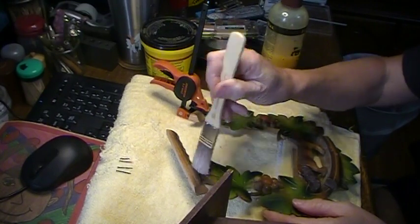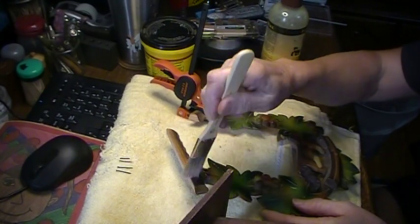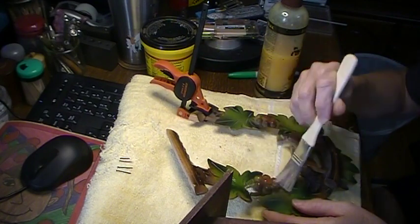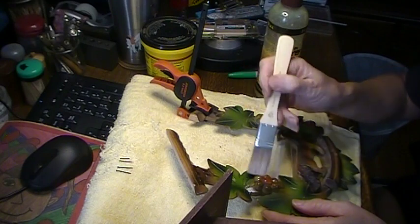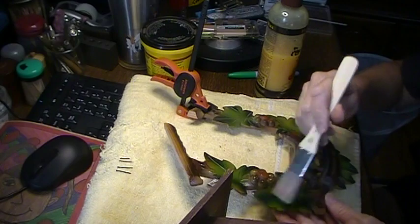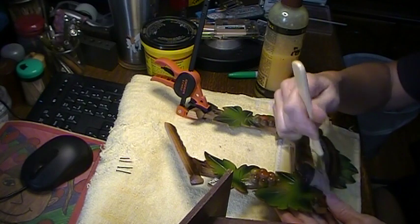And as dry as this is, if I come back in 30 minutes, you probably won't even be able to tell I put this on here. Even though it's super shiny right now, it really moisturizes the wood. So I'm going to do both sides of this really well.